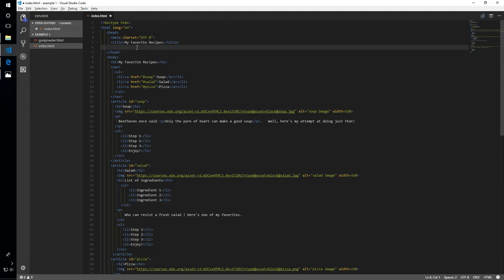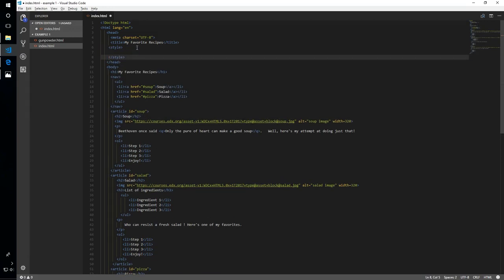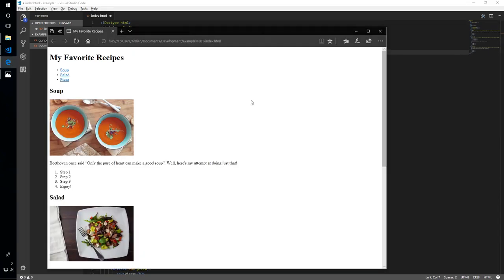So the first thing we need to do, of course, is to add a style section within our HTML. And the first thing I'm going to focus on within that style section is this nav bar here. I think that looks a little bit 90s web, the blue links on the white background, and I think it would look better. Let's add a background color.